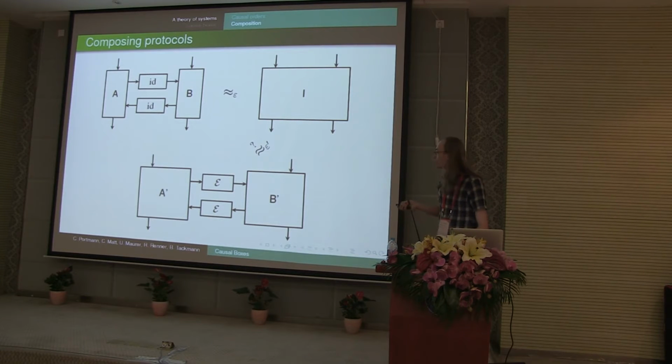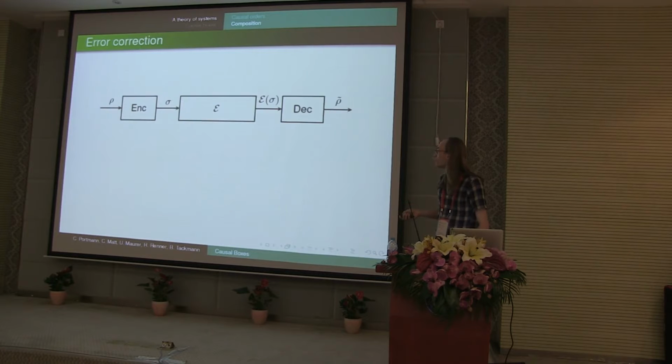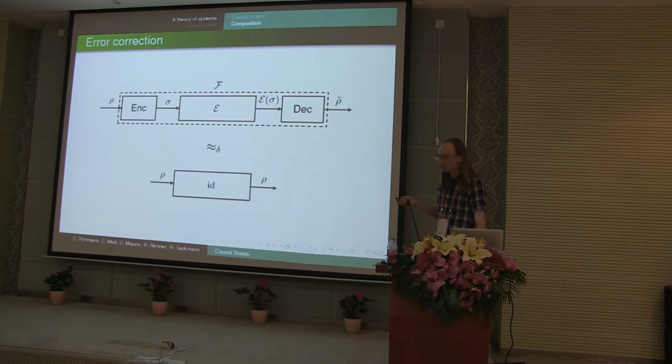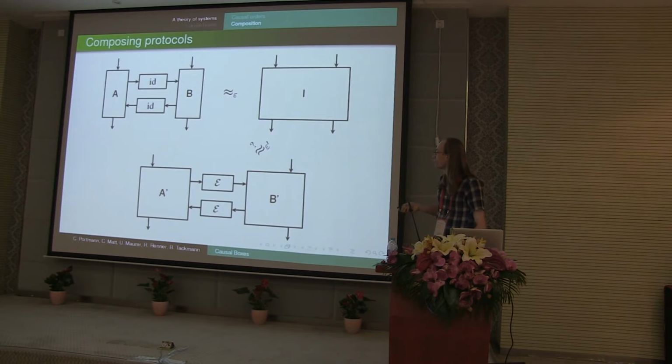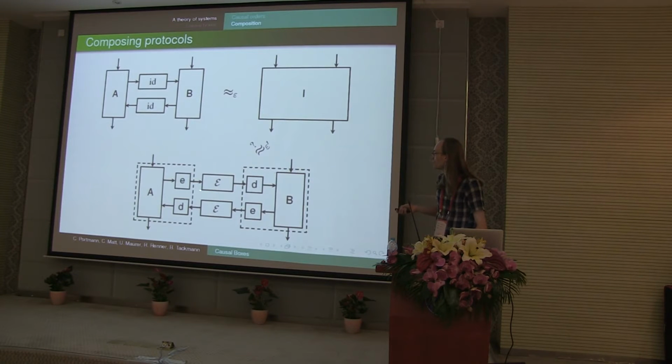So if, say, we know what the noise in our channel is, we look at another paper which does quantum error correction. So you have a known noise model. What you do is, your state, you encode it into a larger space, you go through here, there's some noise, you decode, and you get something which is going to be epsilon close to an ideal channel.